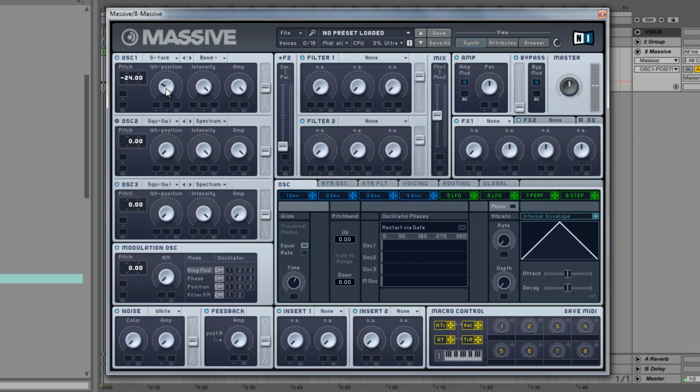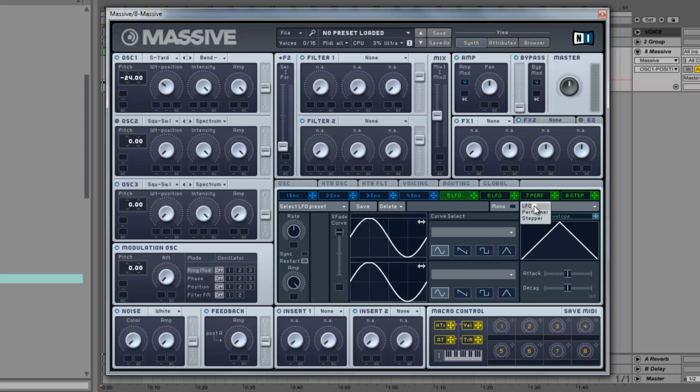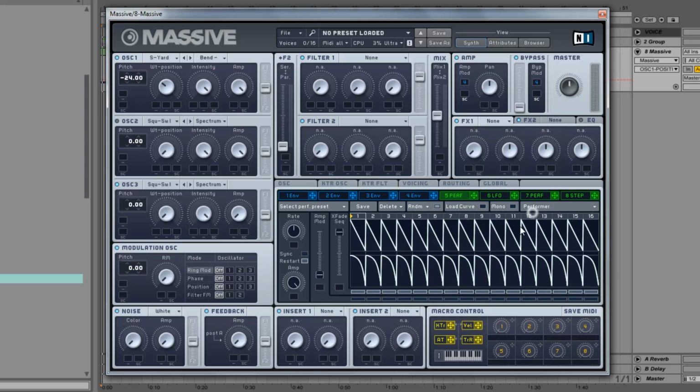So I can take LFO number 5 and turn this into a performer. I'm going to sync it, and I'm going to set the ratio to 1/4.